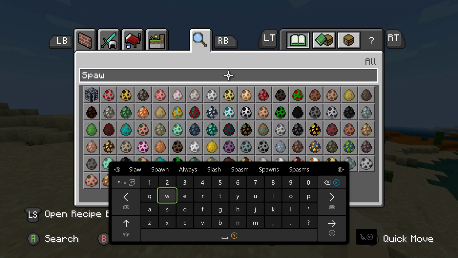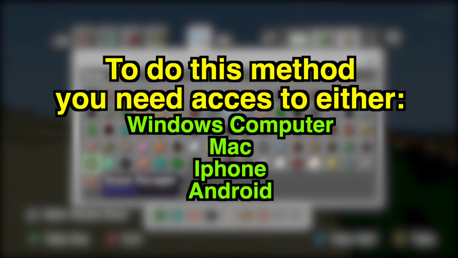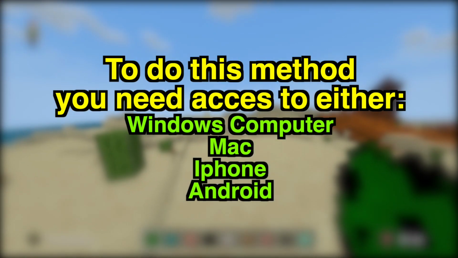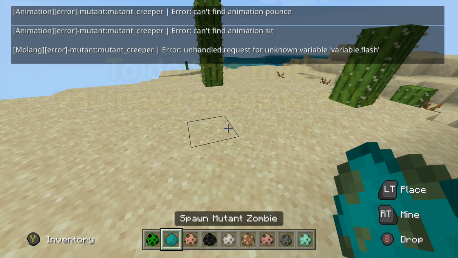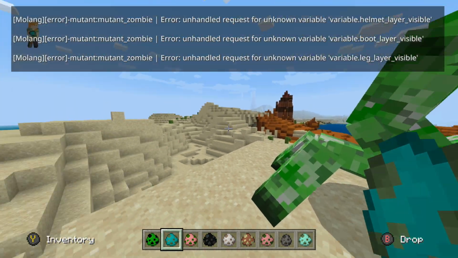But anyways, for this method today, getting mods, we're going to use a free FTP file server. So you do have to have access to a second device, either a phone, it could be an Android, Apple device, PC, laptop, all those things. You just have to have a second device. And I will show you guys how to install the mods with each one of those devices. So go ahead and skip to the timestamp that you need down in the description.